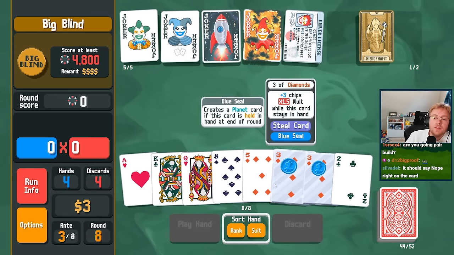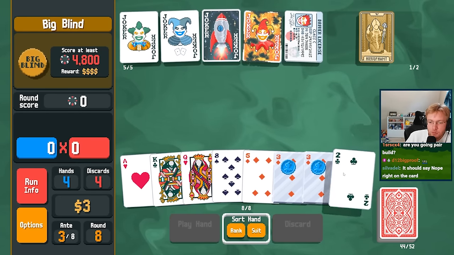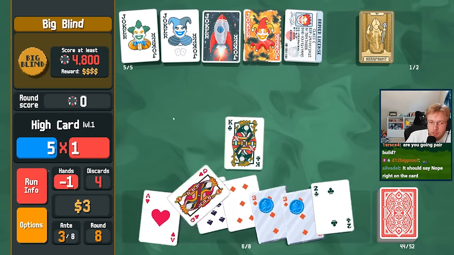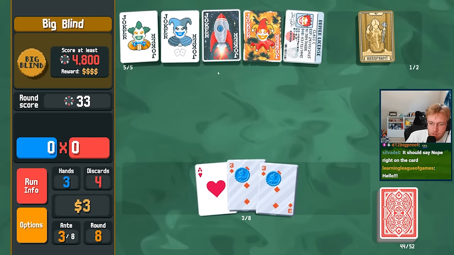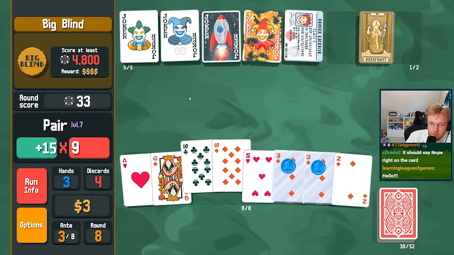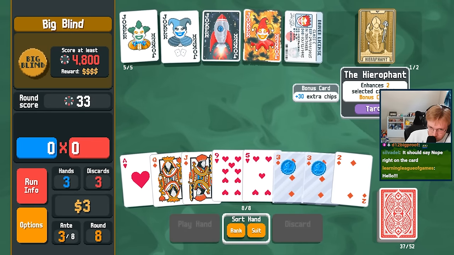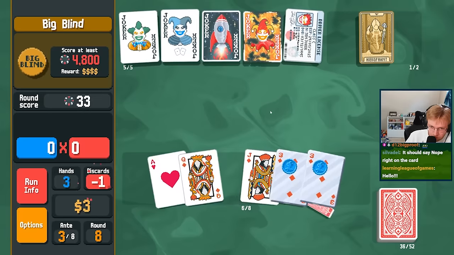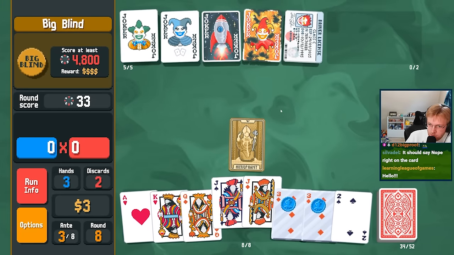Oh, that sucks. Actually, upgrade the level of the first discarded poker hand. So we haven't discarded anything. There we go. Discard. You are upgraded. I would like a pair, yes. And then enhance these two to bonus.